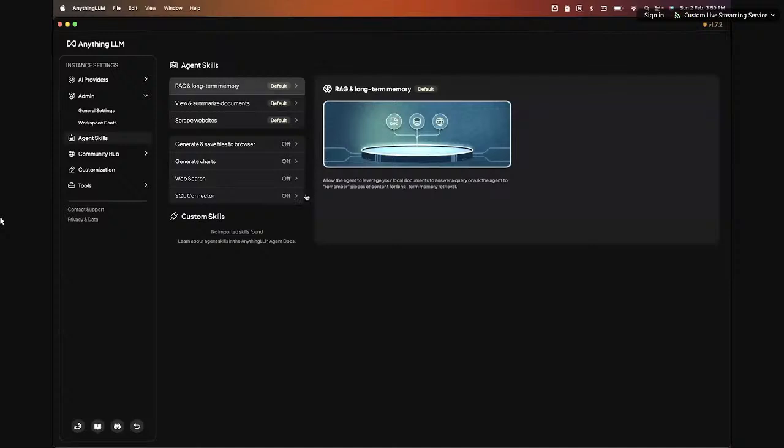So if you want to work with RAG and long-term memory, you can check this, upload your documentation, and put your long-term memory here, put the documentation to increase the memory and do RAG, which we have also done. If you want to scrape a website, you can also provide links. This is something which I tested already. I provided the 100x engineers website link and gave it here. You can summarize and stuff like that. You can generate answers, save files to the browser. You can connect with web search.